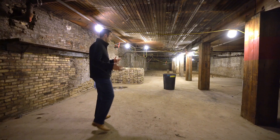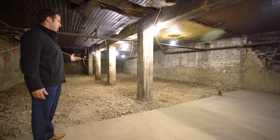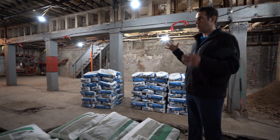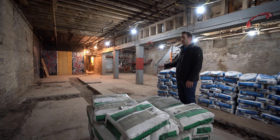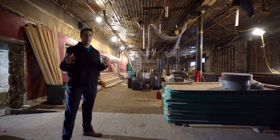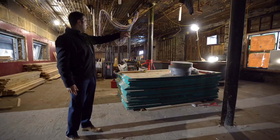There are some legends that the mob used to use this building. If you come down here, there was a door and on the other side it was dirt. Why would the mob be using a dirt wall and then have it walled off with brick? We're not doing any excavating in this portion of the building because we don't know what we're going to find. This space is actually going to be a speakeasy. We're in the basement level underneath the main floor retail, and we secured a 10-year absolute net lease. It's going to be a bar and restaurant concept called the Rusty Mile — their second location — and we actually have the state's largest bar here. We're going to repurpose that.